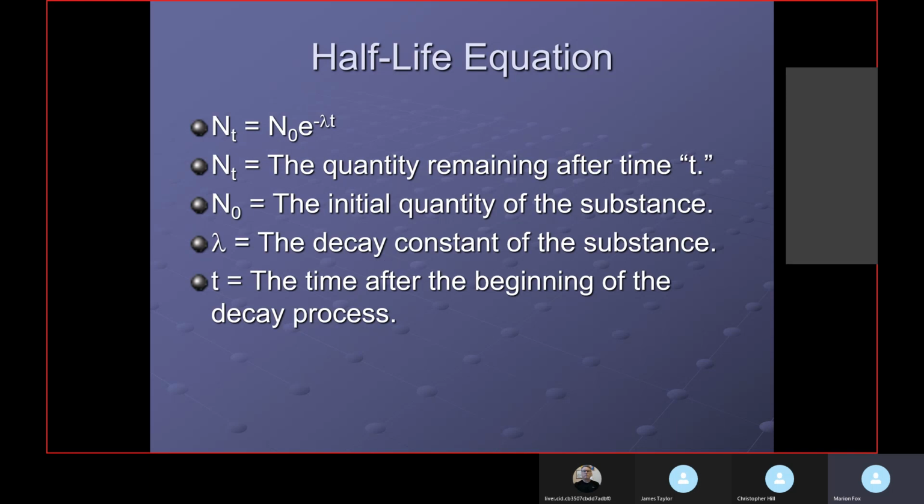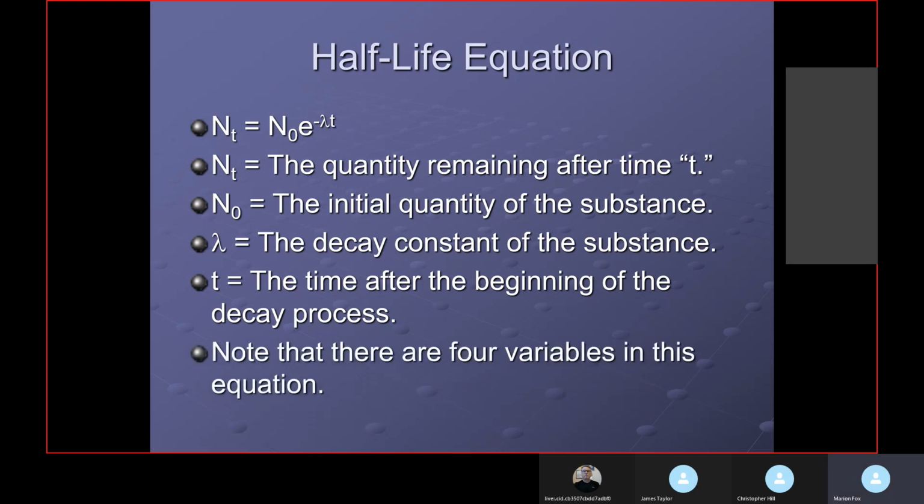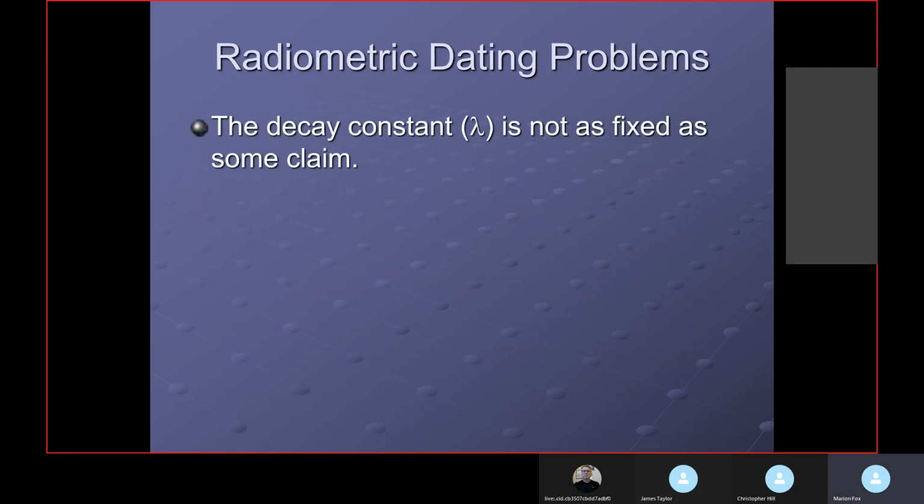But again, they have four variables, they only know two of them. And even one of those, there's doubt about it. And so they have to assume the third variable, N sub o, the initial quantity of the substance. Again, they haven't proven anything by this. Four variables, they only know two of them. They've got to know three to get a unique solution. I mean, a high school mathematics student who's taking Algebra 2 should know better than that.